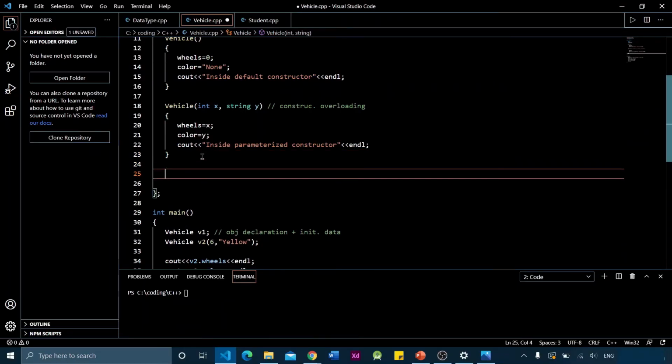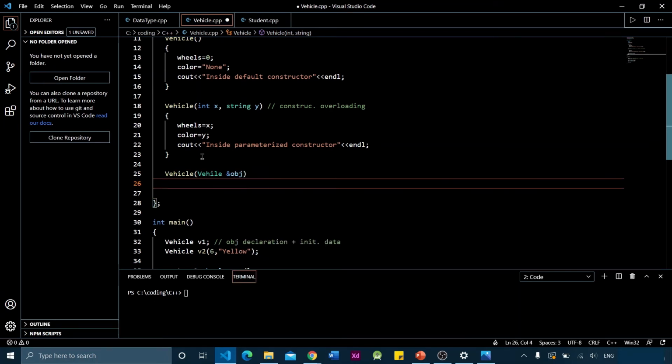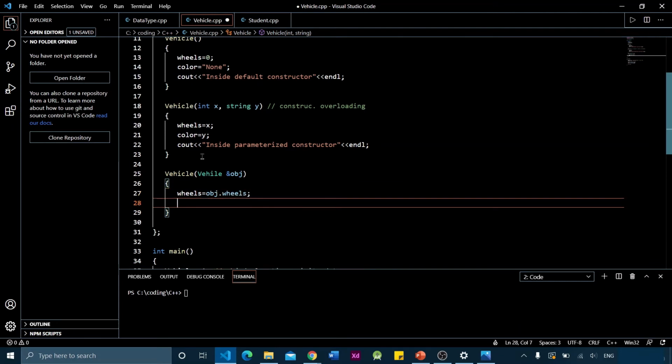Now let us declare a copy constructor, the parameter of which will have a reference object of the class vehicle. The wheels of this new object will have the number of wheels similar to that of the object obj, and the color same as that.